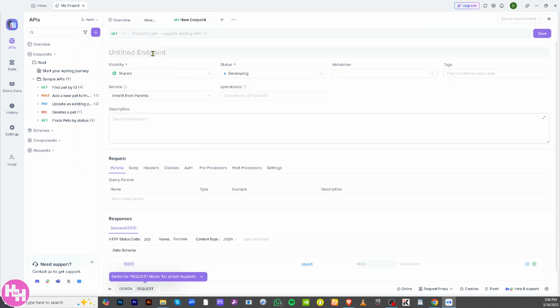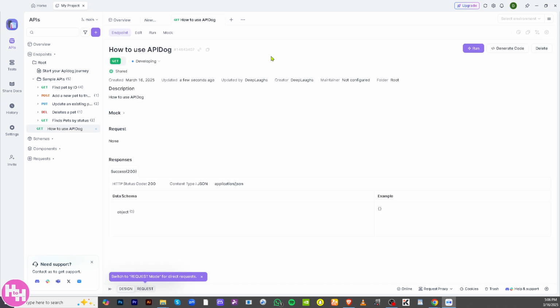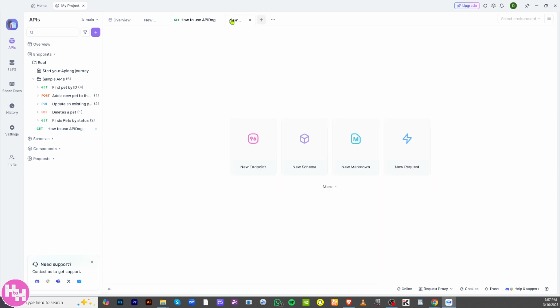All right. For example, what we're going to do is create something like this. Click the save button. So we have already created our first endpoint here, or the request. Now for the APIs, I'm going to be clicking this one. Now there is a plus button here, wherein if you click the more section, you can create a new endpoint, new markdown, and new request. Right. So depending on your preferences.